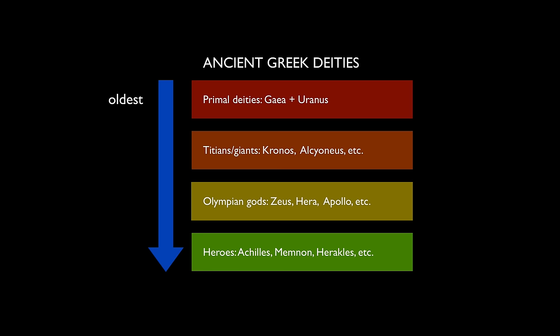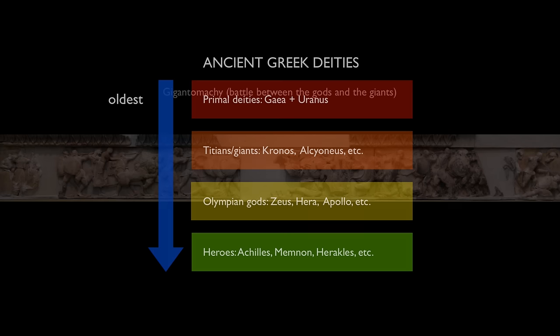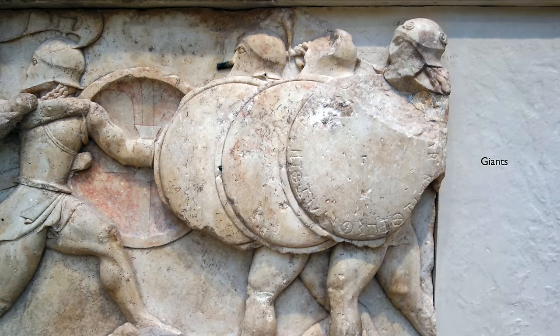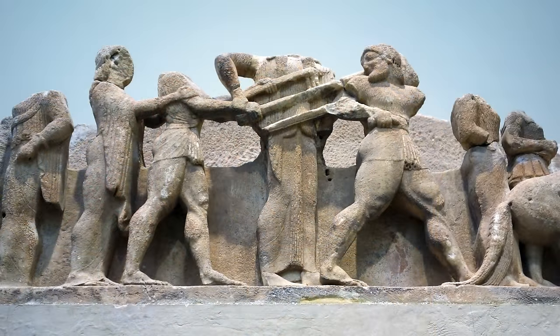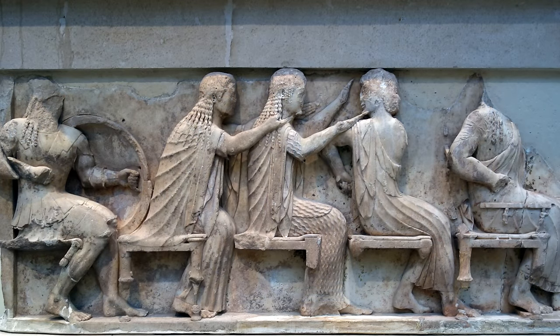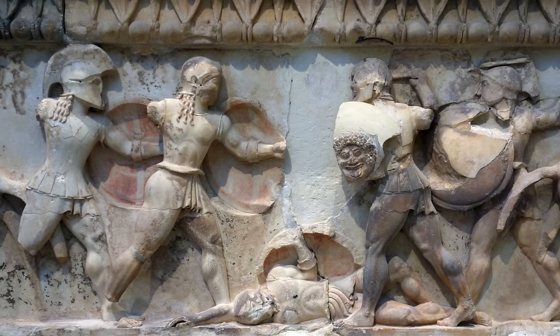According to myth, the giants want to rule from Mount Olympus — they want what the gods have. This is the great battle that takes place between them. The giants are really stand-ins for humans, having great hubris — a kind of pride, a sense that you can accomplish more than you really can as a human being. So much of the sculpture at the Sifnian treasury is reestablishing the power of the gods and the foolhardiness of trying to upset that natural order.